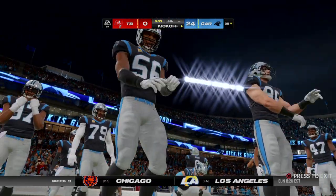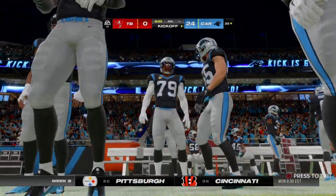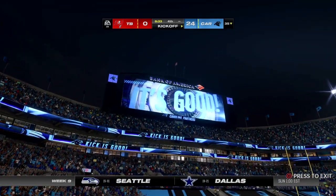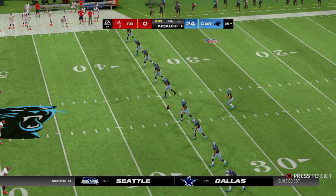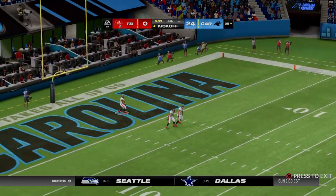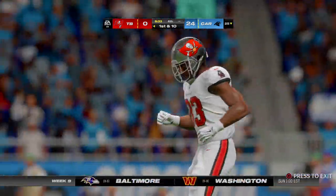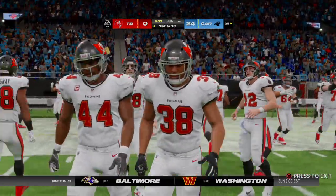They had the short field, and they made quick work of it. Just 2 plays to get into the end zone. The kickoff team on the field now as they will send this one away. And he'll elect not to return this one, so they'll bring it out to the 25 on the touchback. And the Buccaneers getting ready to go as they take the field.